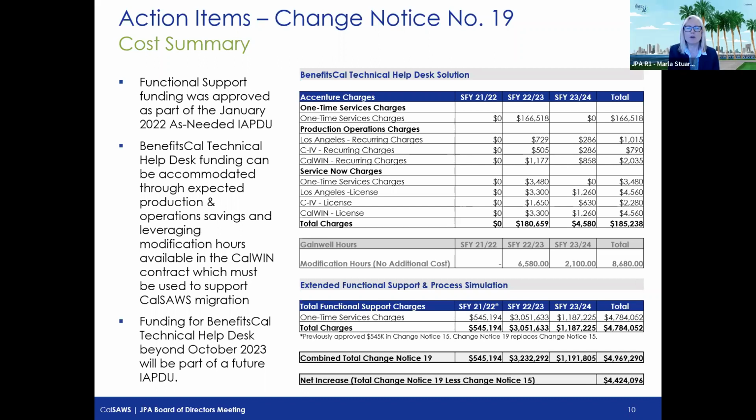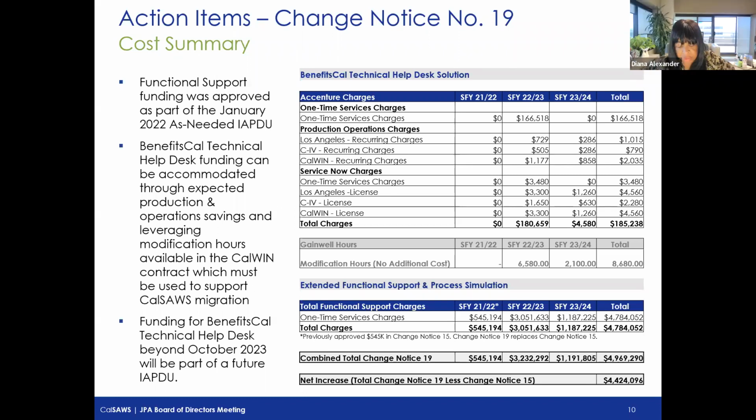Thank you, John, and thank you, Arnold. I think this is just super responsive to what the counties have been talking about, and it makes me really optimistic as we're just getting ready to head into wave 1 and for all the future waves. I think it's a great addition. Thank you. Any other comments or questions from our board members on the functional support side of this, or even back to the technical help desk component of this?